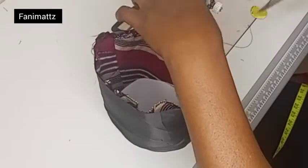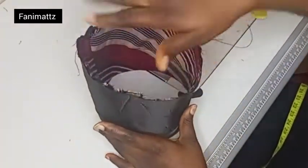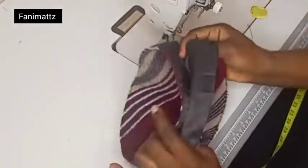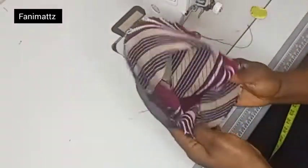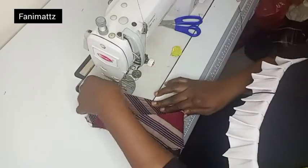So actually, to not have any pleats, you are good like so. All you need to do is to just cover this circumference of the head that we have here. But for people that will be interested in having pleats, because having pleats actually makes it look beautiful as well, you can top stitch on your 1/4 inch mark that you have.